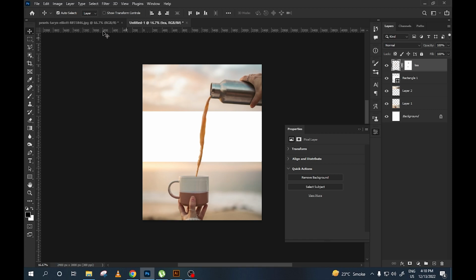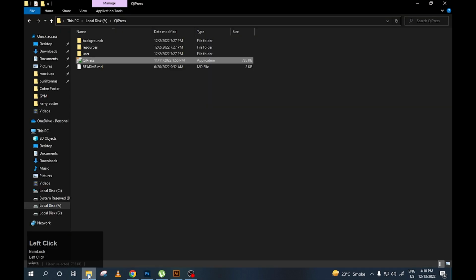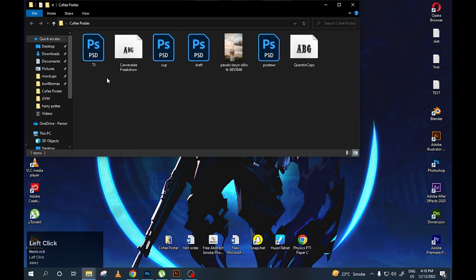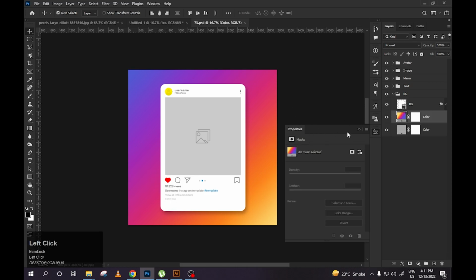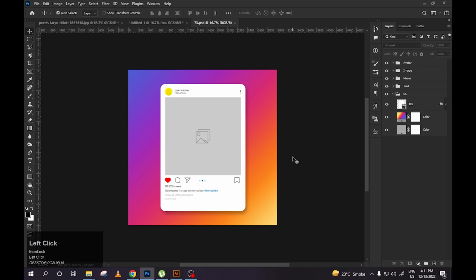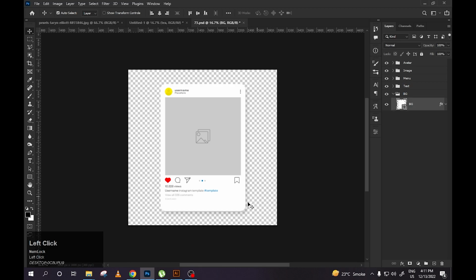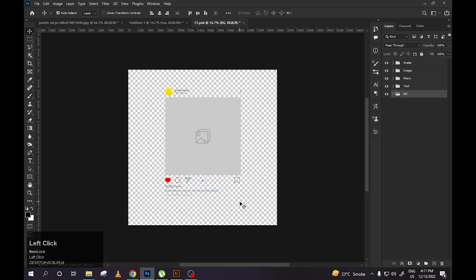So here what I'm going to use is the Instagram post mockup. I downloaded it from the free pick. If you want to learn how you can make these yourself, I also uploaded a video. You can watch that and learn how you can make these Instagram objects. So first of all, we have to delete this background, this one too, and maybe this one too. Yes. Now select the move tool and drag the mouse here.